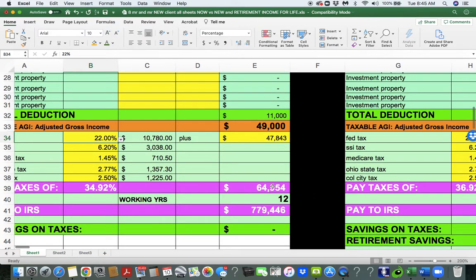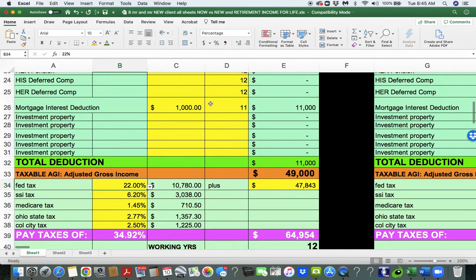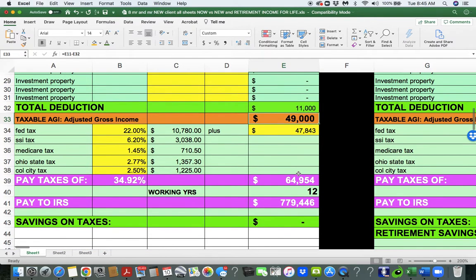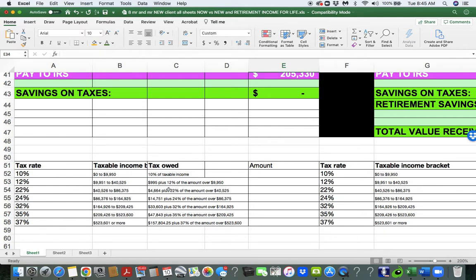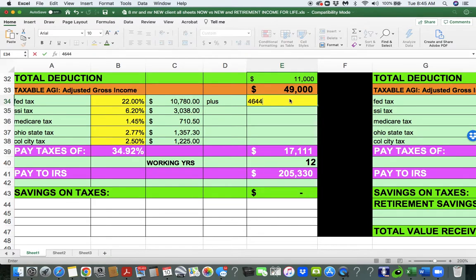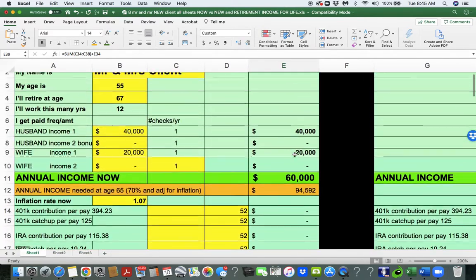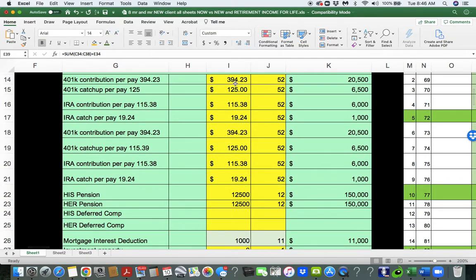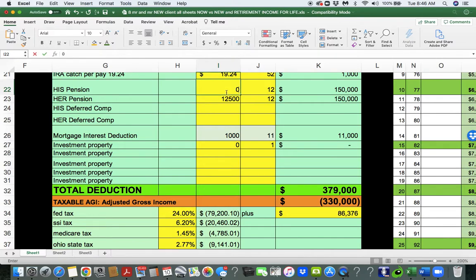So you would pay, I don't know if you have a mortgage interest deduction or not, hopefully you're getting that, but you have $11,000 deduction and you're showing $49,000. And at the 22% tax bracket, you owe $4,644. So you're going to pay the government roughly $21,000 in taxes. That seems like a lot. But let's run your actual numbers. The whole point is if you start filling up IRAs and 401ks, then you'll have some deductions that you can take advantage of to reduce your taxable income, okay?